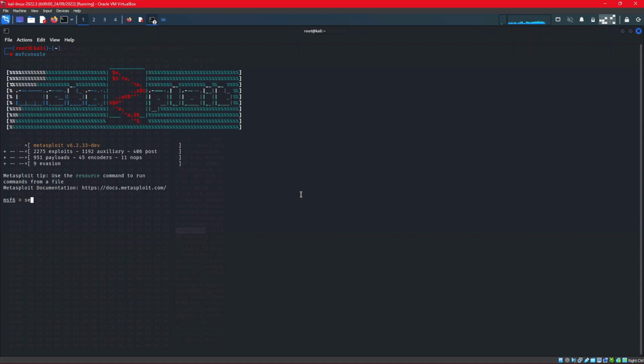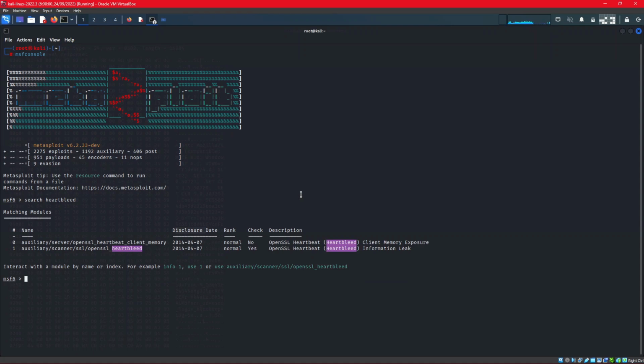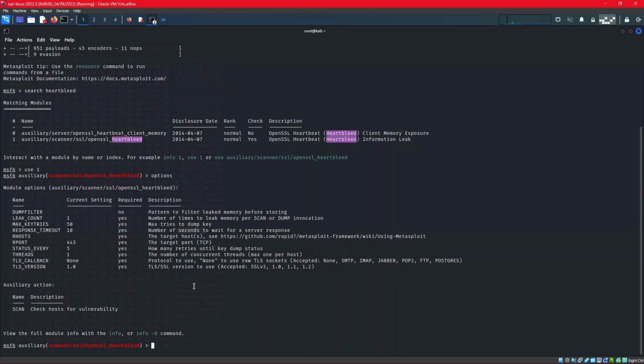Now type the command here, search heartbleed. It has found the auxiliary scanner openssl_heartbleed. Now to use this module, we will type the command use 1. Hit enter. Type options to view the various options.